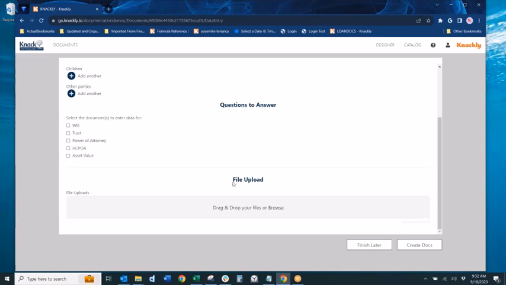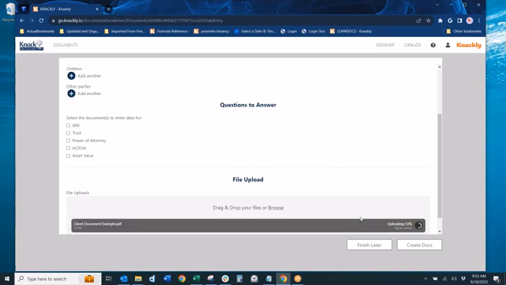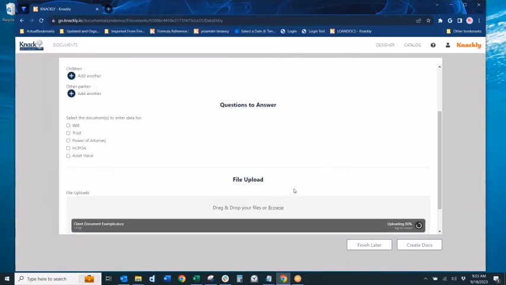One other thing we have in Knackly is being able to upload files, which is either if you want to upload your file to Knackly to keep it all together, or if you send an interview to a client and have them upload their bank statements or their pay stubs or whatever other information that you want documentation of from them. And how those work is you can just browse to, right here I've got these examples that will upload each document. And then I'll show you where those will come out in Knackly.